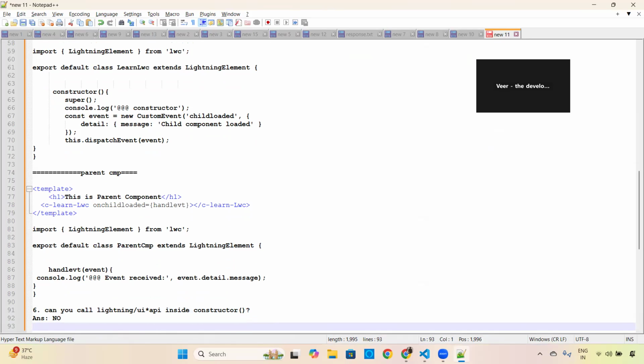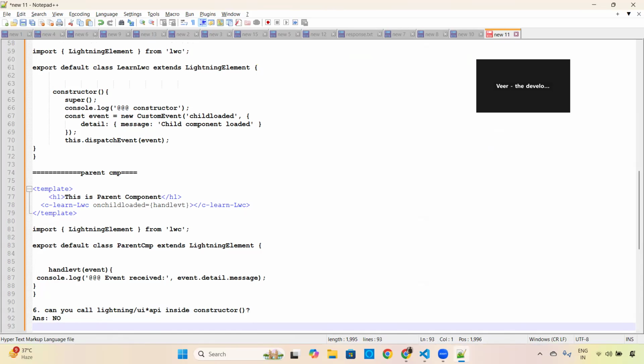Some people will say that yes, it will work. But let me give you a very clear explanation using the Salesforce official document. Technically, it's possible to use the Lightning UI API inside the lifecycle hooks, but imperatively it's not recommended.